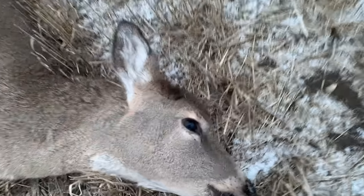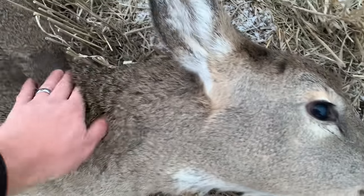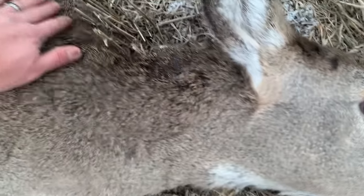Also, thank you very much to the deer. That deer is going to feed my family for 3 weeks of really good hearty meals for my large family. And make sure my boys grow really big and strong, and I keep up all my energy as best I can. So thank you, deer. We'll catch you next time.